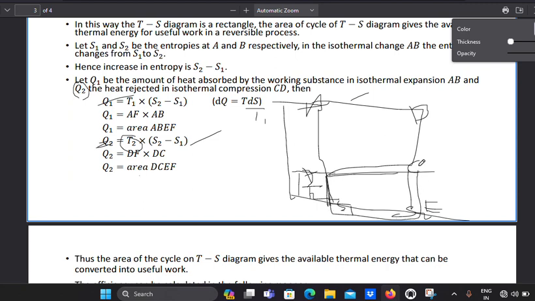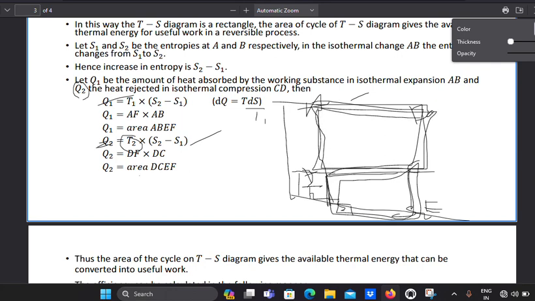Area from this area only it gives. So this area is what? It is CDEF or DCEF. Q2 belongs to this area, and Q1 belongs to the whole, not only this one, and also includes this one. Q1 belongs to the whole. But what I need is only this area.